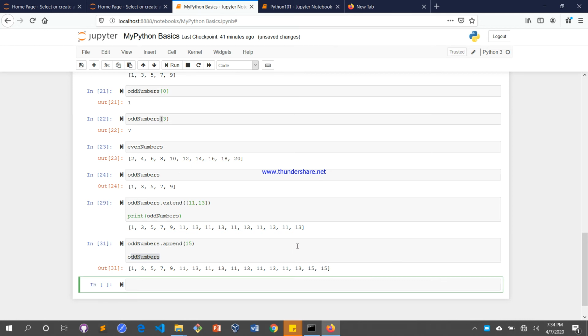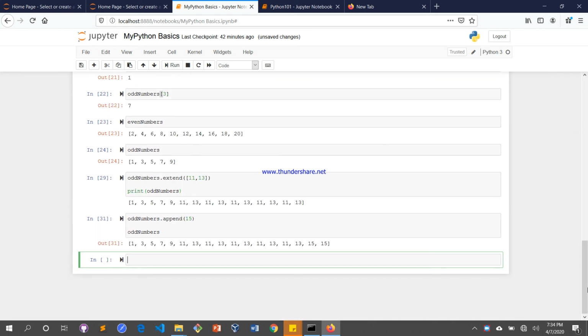It's not meant to be 2, it's meant to be 1. It's just because we updated it 2 times. That's why we have two 15s. So you can see the append and you can see the extend. Take note of all these things. Then let's go on to functions. How we use functions.